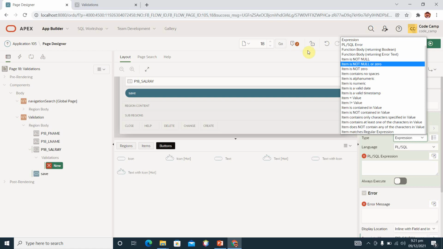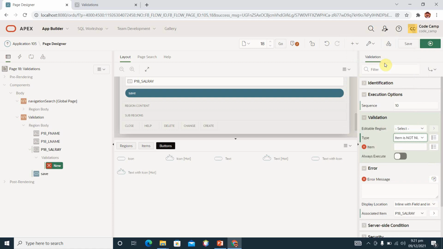It means this text field must contain some value, and that value must not be zero. If we type zero, it will show an error, or if it is empty, then it also shows an error.